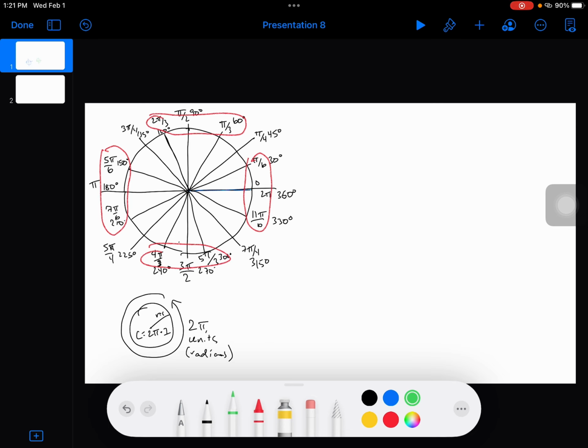And so when working from degrees to radians, if 2 pi radians is one full revolution, that means that's going to equal 360 degrees. When we look then at our famous triangles, 45, 45 right, or isosceles right triangle, then we know that we have sides x, x, and x root 2.